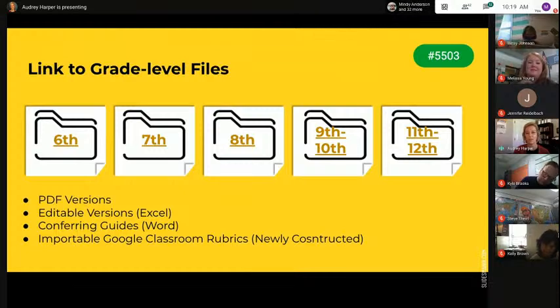The conferring guides are also located in the folder in Word format. And then there are also importable Google Classroom rubrics. These are newly constructed, so if you see an error in them, please just email me and I'll try and fix it. But it was quite a task to get them in this specific format. So be kind with your feedback and let me know if there's any misspellings or anything in there, as I tried to transcribe from that PDF version into the Google Classroom version.